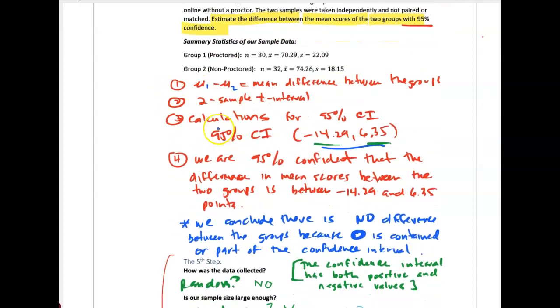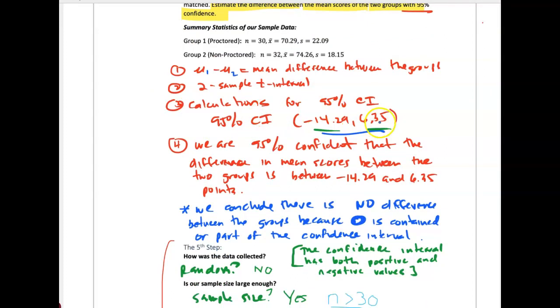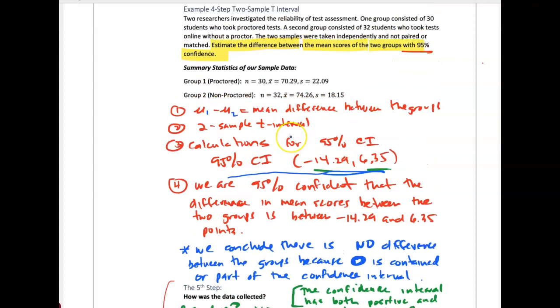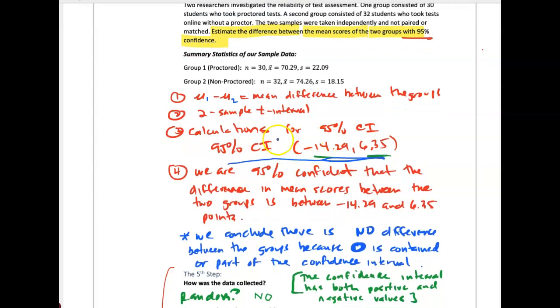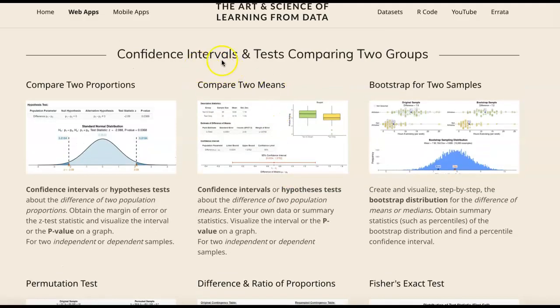And so we have the 5 steps still. Notice now, I just have a calculation that pops up. First we're using an interval, we're comparing the differences. Now, the calculations by hand are really complex. So what we end up doing is using ArtistStat or stat technology to calculate. You put in these data. To compare those two means, we go to ArtistStat, two groups, compare two means.